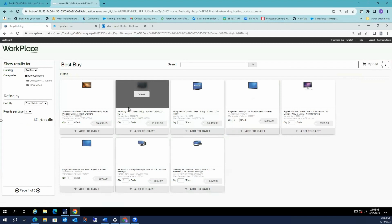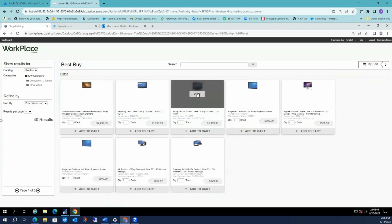And those pricing and vendors, and even default in a GL account if there's specific GL accounts that you want those supplies charged to. So you can even connect a little picture here using a URL, giving that end user that kind of online shopping experience, even though you're managing it. As things are discontinued or prices changed, you would go in and update this catalog.